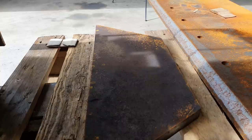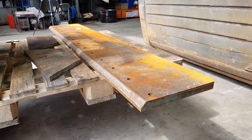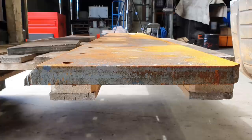First thing we're going to do, we're going to fit and tack on the new side cutters. They are a piece of 25mm Bisalloy 80 plate, so it is high tensile. Once we get those tacked in position, we can then fit and tack on the mouldboard, which is also Bisalloy 80 grade and it is 32mm thick.